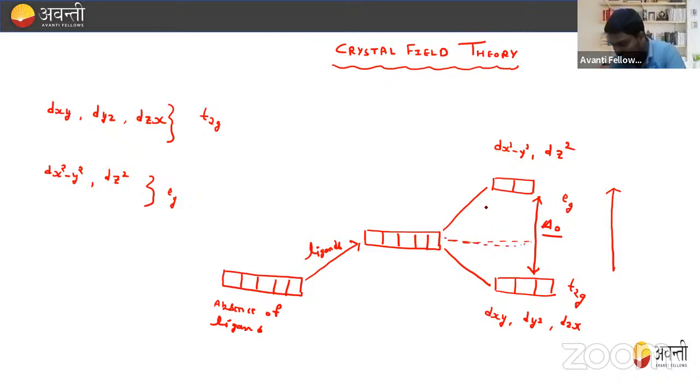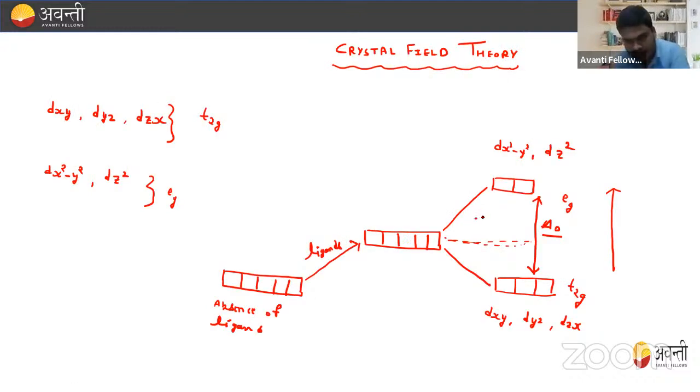So if they have an energy increase, for example, an increase of 0.6, because in this EG we have two orbitals. So they are at the 0.6 amount, and then this has a -4 in negative amount. So -0.4 into 3, that is -1.2, and 0.6 into 2 is plus 1.2. So the net will become 0. So this is how we can actually calculate. Okay, now the important thing here, how to calculate CFSE basically.